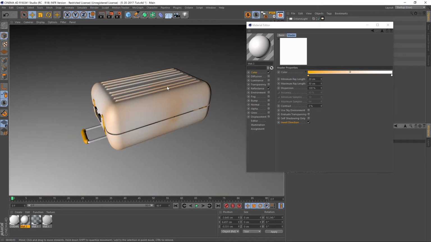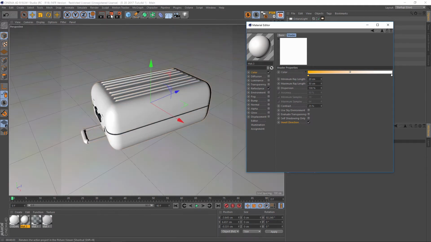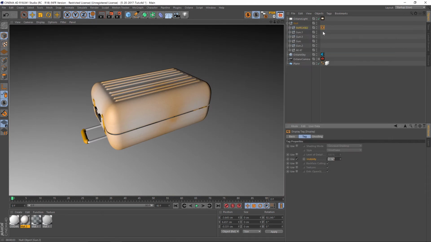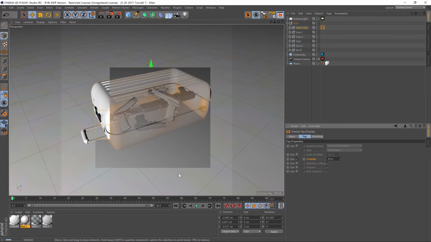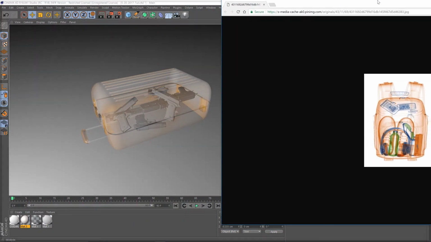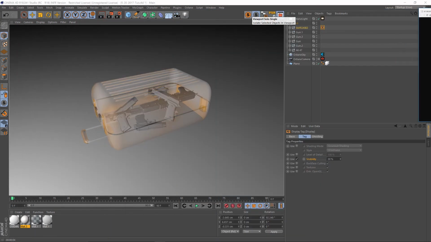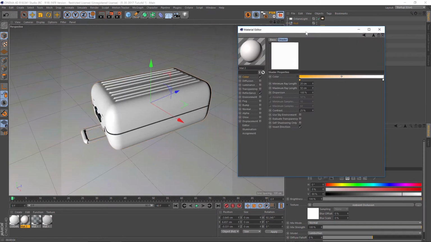Something like this should do, and now let's check it out. Now you can see that we're getting some color on the edges, but on the inside it's showing up as white. Something like this is going to get us pretty close to what we need. Let's kick our visibility down a little bit and see what that looks like. Now we're getting a similar effect where the edges are orange and the insides are clear. We'll definitely have to play around with this a little bit more. It looks like the ray lengths probably need to be tweaked, and then maybe kick up the contrast a bit. Let's see if that helps at all.